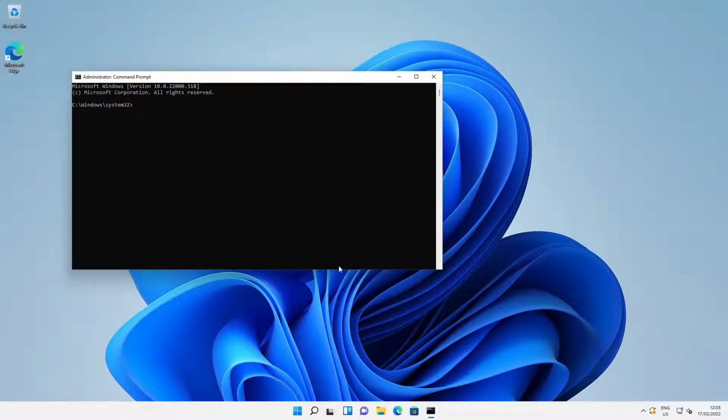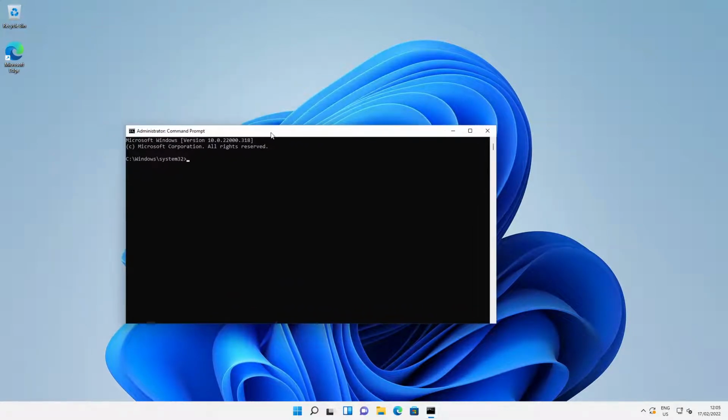The command prompt has been part of Windows for a very long time, and it's a tool to run scripts and check things, and basically you can install all kinds of things with it. It's a very handy tool.